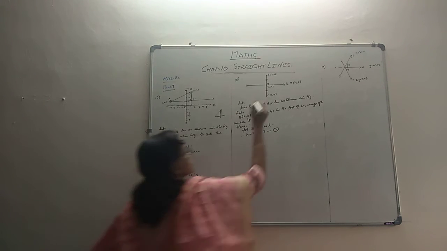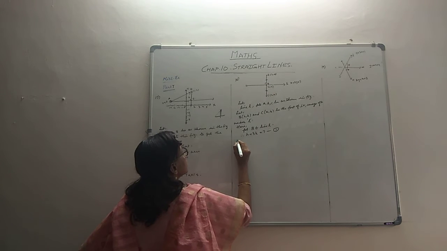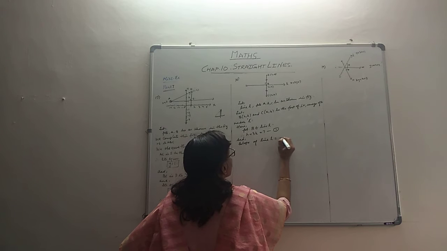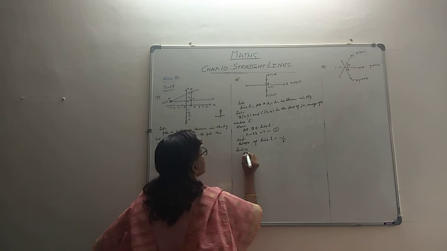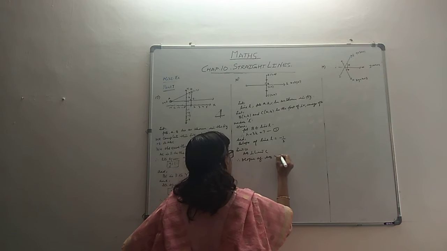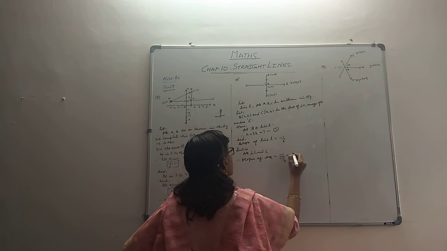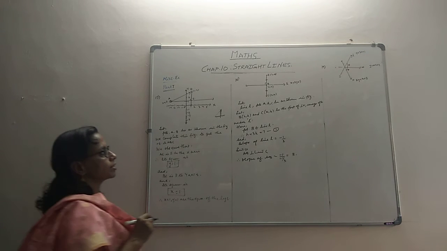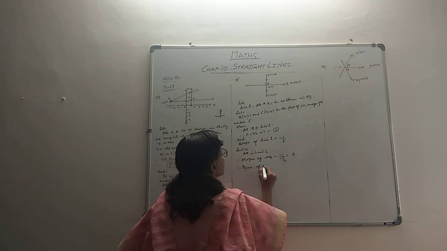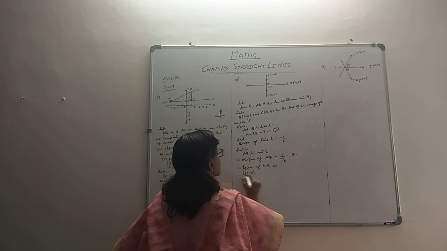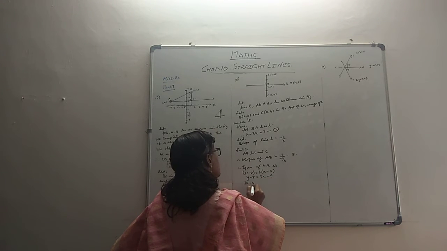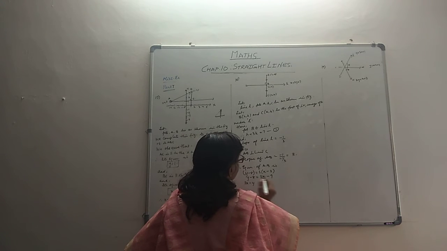Now we look out for the slopes. The slope of line L, minus A by B, we know. So it's minus 1 by 3. Since AB is perpendicular to line L, the slope of AB will be the negative reciprocal of minus 1 by 3. So that means it is 3. Directly also you can write B by A, that way also you can write. So it's 3. Slope of AB you know, and you know this point. Therefore the equation of AB, because you know the point 3, 8 is lying on it: y minus 8 is 3 times x minus 3. Open it up. y minus 8 is 3x minus 9. So 3x minus y equals 1.